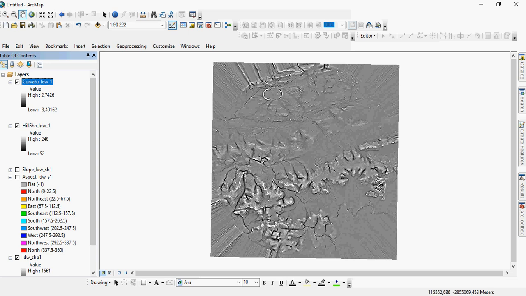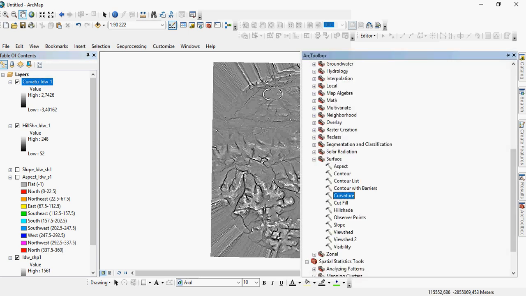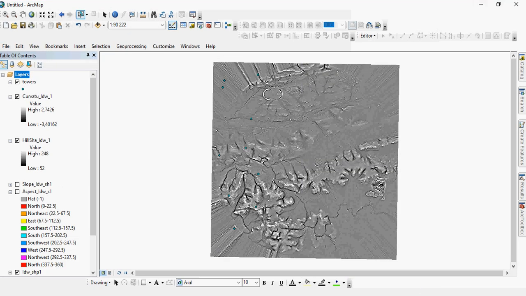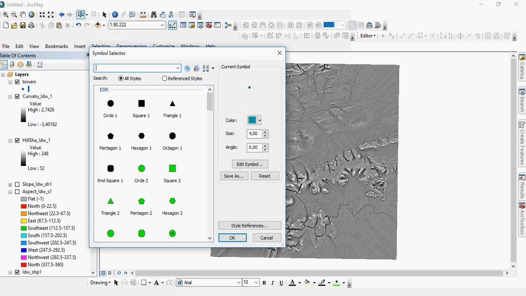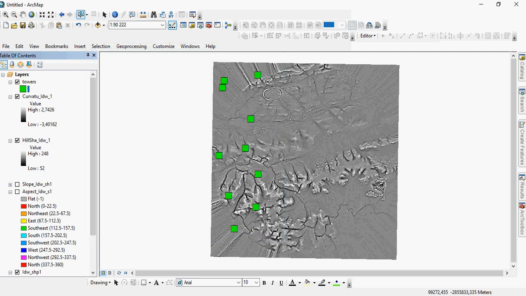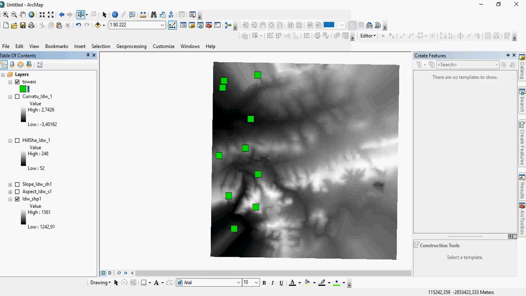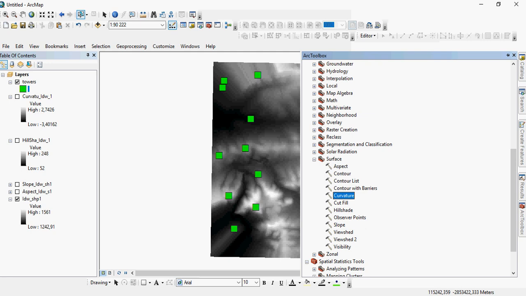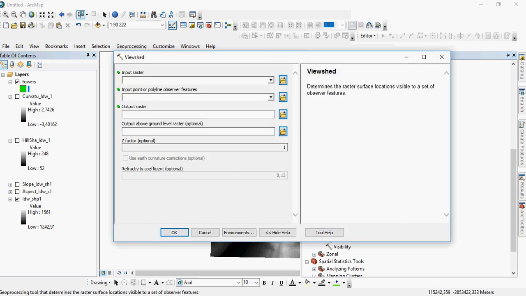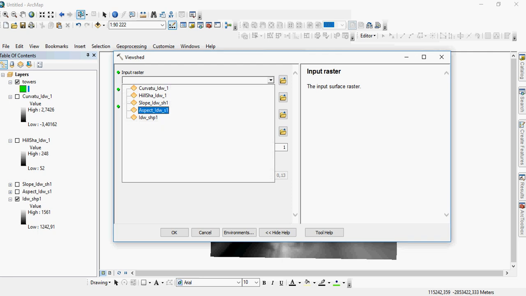There are also other terrain analysis methods, for example, a viewshed. So for example, I have certain input points here. I can have telecommunication towers, or I can have viewpoints or nesting areas for specific birds. And I want to know from these points, what of my input raster can I see? So that is actually called a viewshed analysis, part of your surface tools in your Spatial Analyst toolbox. So if you run the viewshed, it's going to give you an output raster that is basically a Boolean yes or no raster, where it says yes, this is visible from my input point or my observer points, or no, it is not.